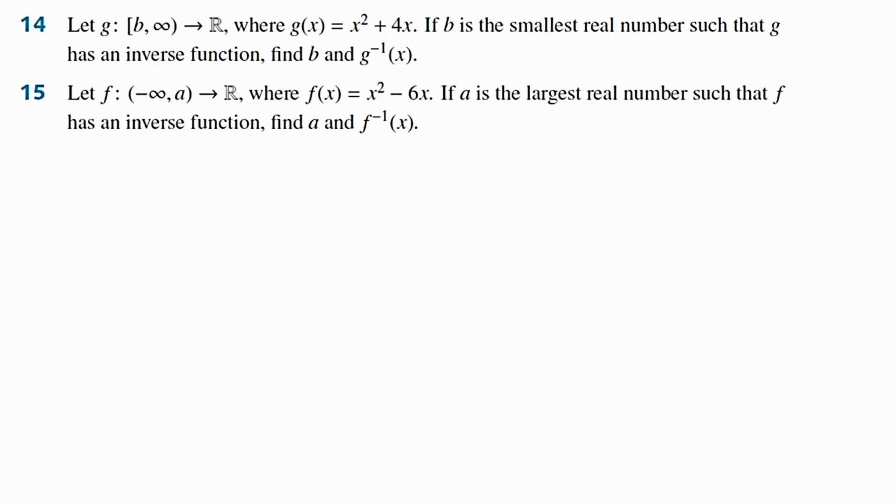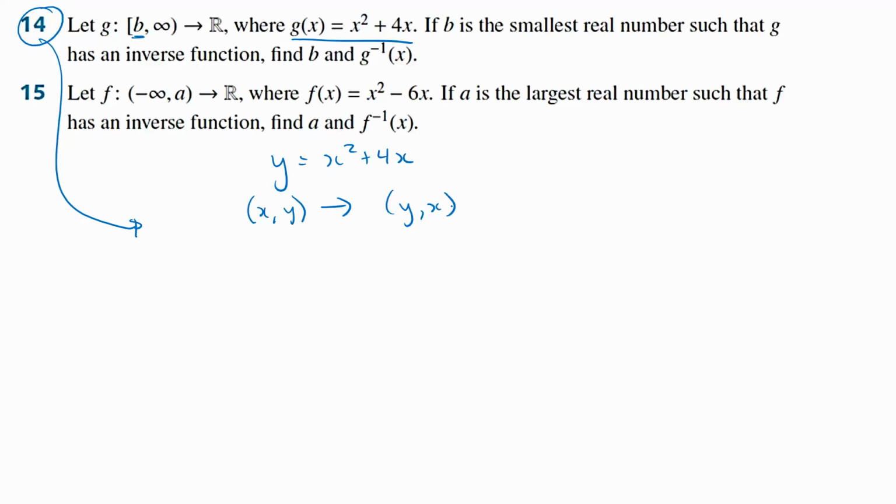So let's have a look at the first one. I'll do the first one, and I'll get you to think about it. They're saying B, you don't know what the domain is, but remember the domain has to make this function a one-to-one function, not a many-to-one. So that's the first thing you're looking for. The second thing is, you've got to find the inverse. Now, if I just call this y equals x squared plus 4x, if we do the inverse, tell me, what do you notice as a problem immediately? What's the issue?